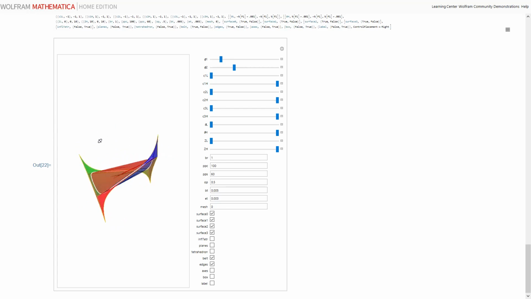Well, for one thing, this surface has a symmetry. If you negate any two of C1, C2, and C3, the surface is invariant. Okay, it's invariant under the negation of any two of C1, C2, C3. If you like fancy talk, it's invariant under the action of a Klein-4 group here.